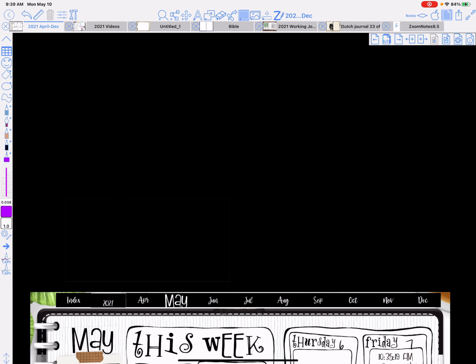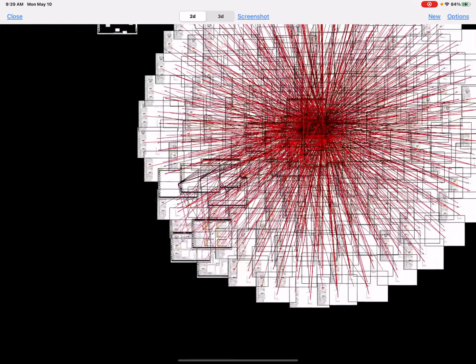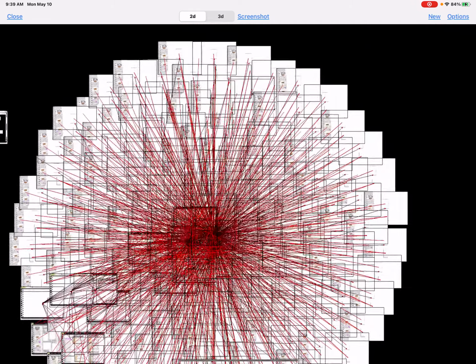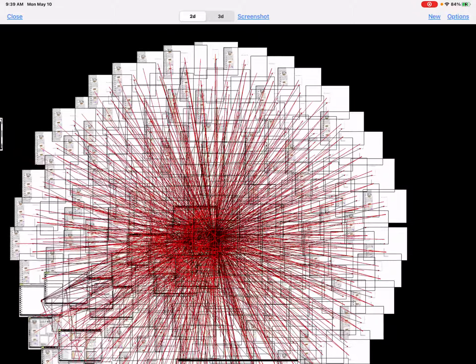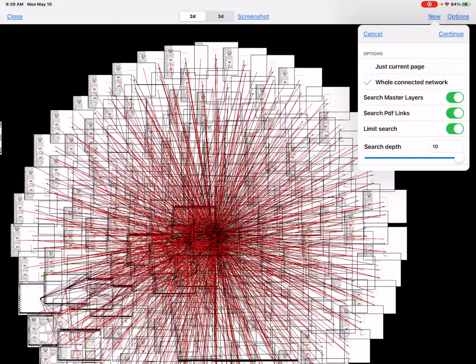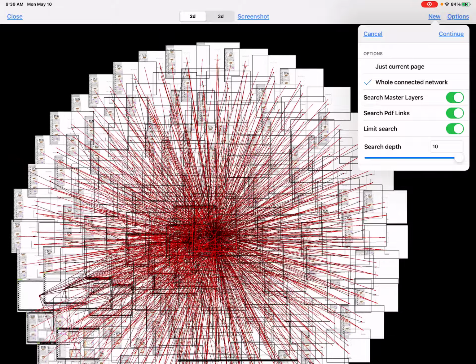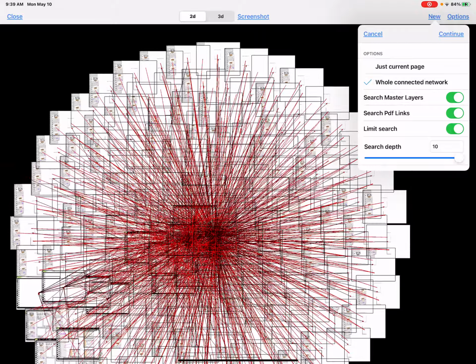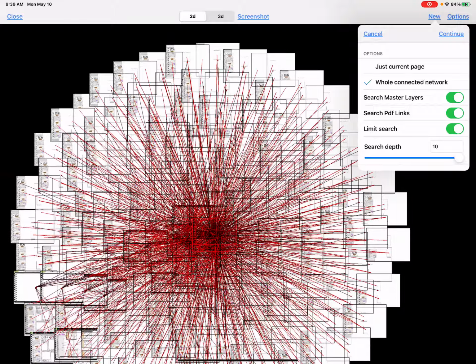All right. So if I click on that, let me show you what happens. Okay. This is why I said, oh no, this isn't going to help me a little bit. This, however, right now, I've got this. If I click on new, it's looking at the whole network. And for some reason, I thought that was important. I thought I needed to have the whole network. And in fact, that's not the important thing. The just current page is what helped me out.